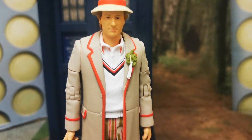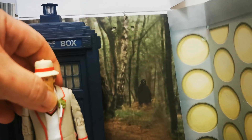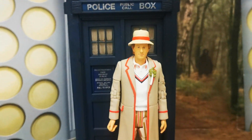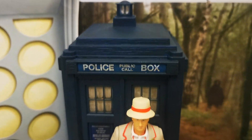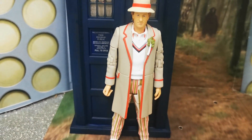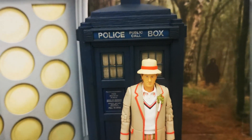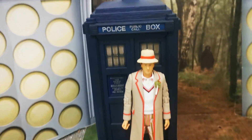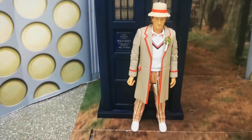Before I finish off, I want to concentrate on this new one here, which again close up I think is a very good figure, and he's a nice addition to my collection. I do recommend getting it if you can — if you haven't got any, do buy this one. This is a very nice representation of the Fifth Doctor's TARDIS. All we need now is the Sixth Doctor's. I know a lot of you would love the Seventh Doctor's re-release, and an Eighth Doctor's would be wonderful, and a proper First Doctor one. We can but dream.